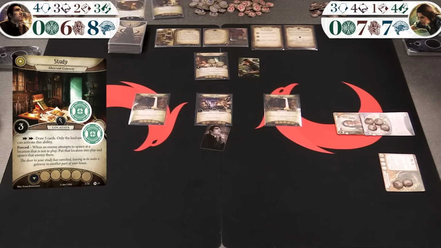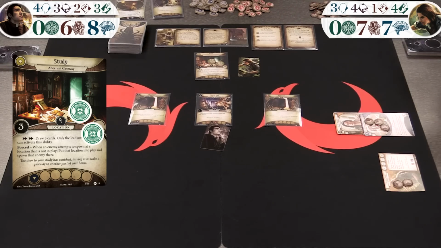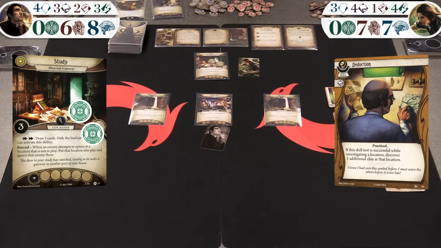Let's take a bag moment here for a second. Oh boy. Second action. Here we go. I'm going to be investigating. Okay. And there's going to be a couple of things that's going to happen. I'm going to use the grotesque statue. Now, do I use that in response to revealing? Yeah, it's before you pull the tokens out. Okay, so before the pull token, I'll do that. And then I'm also going to pull in this skill card, deduction. Nice. Okay. I'm just going to one-shot this thing.